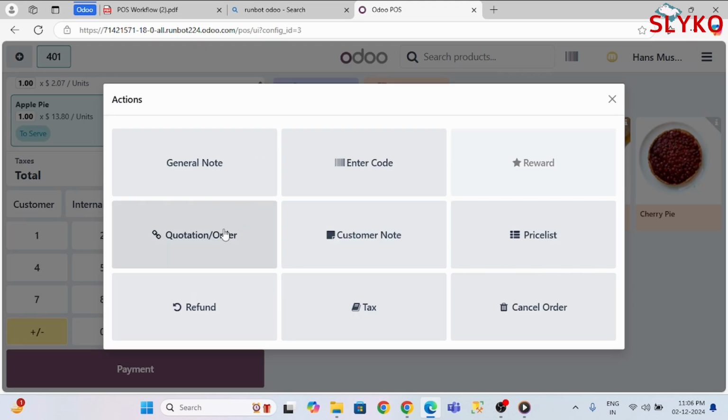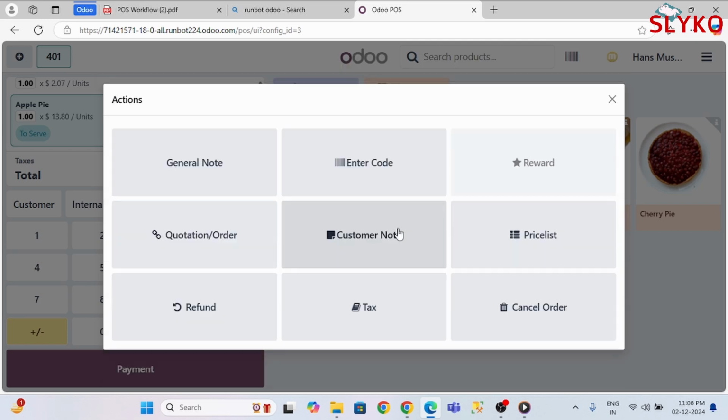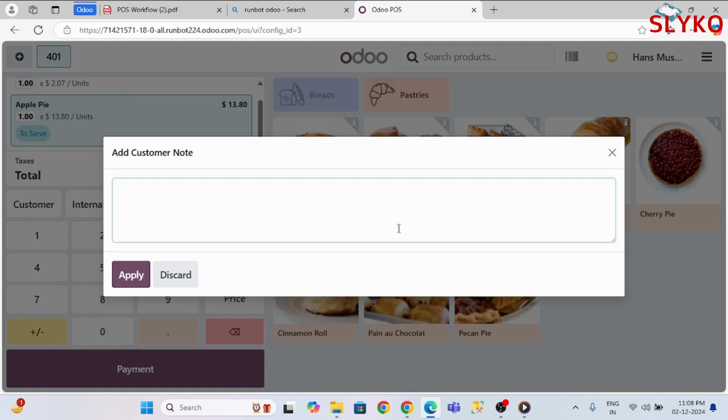And here we can see the quotations or orders associated with this order. Here you can view all the orders created. Customer note: if you have any customer note, enter here and click apply to add to this order.